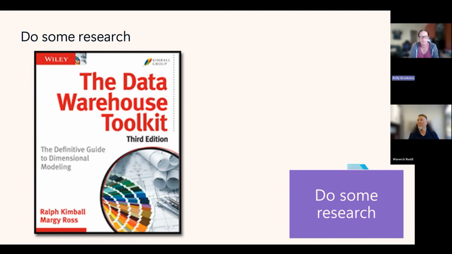And what I like most about this particular book is it actually goes through chapter by chapter a whole heap of business processes and how they can be modeled. It uses that as its training tool. So in there are chapters that cover things like retail, inventory, finance, healthcare, customer relationship management. So the first thing I do in this particular example is Warwick is talking about a consultancy with a pipeline, a sales pipeline, potentially some customers. So I would read up on the customer relationship management section of that book and also possibly sales.